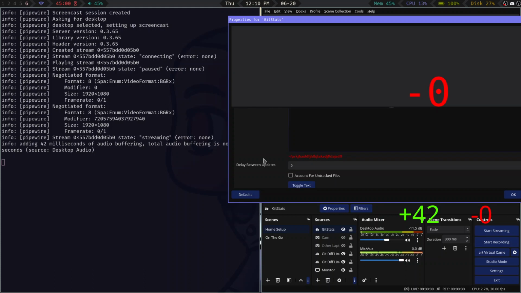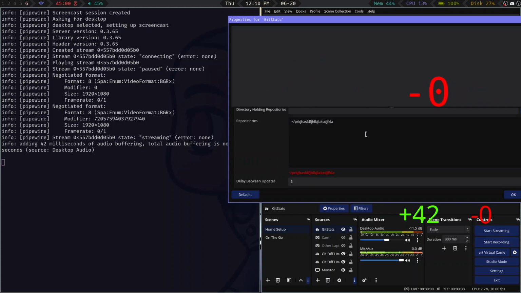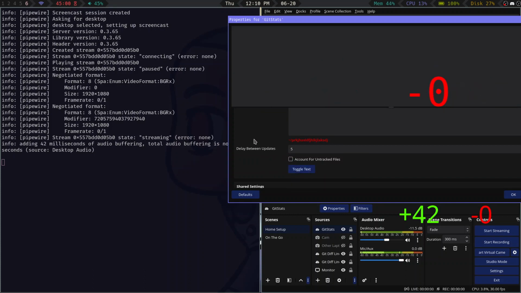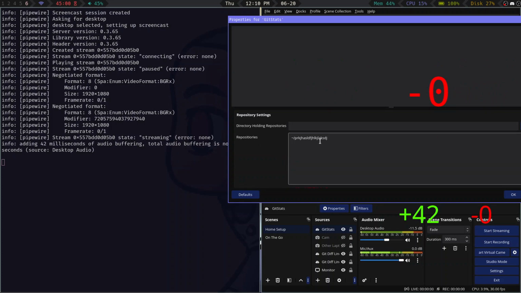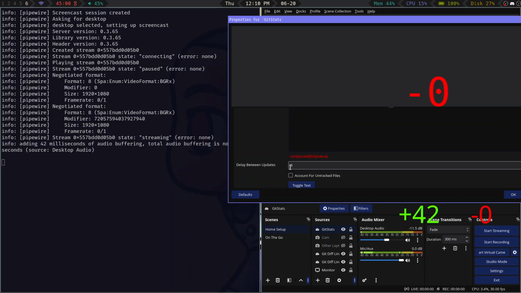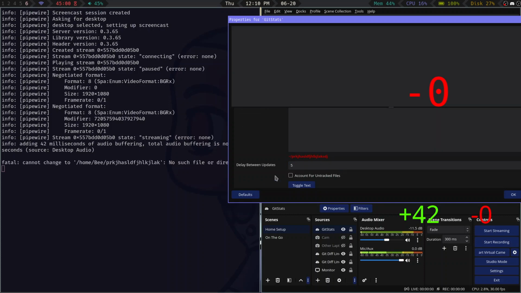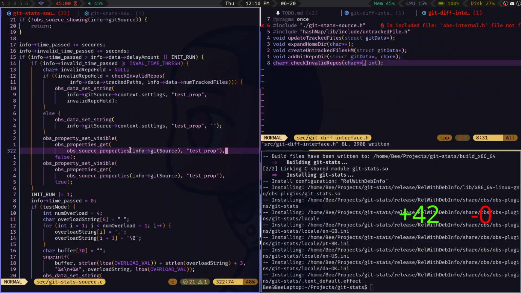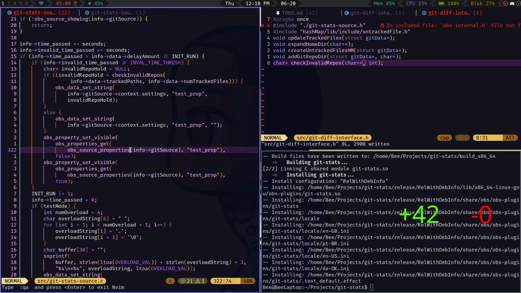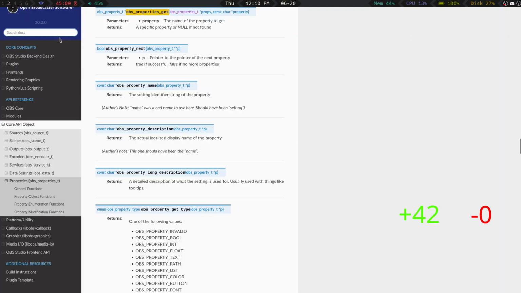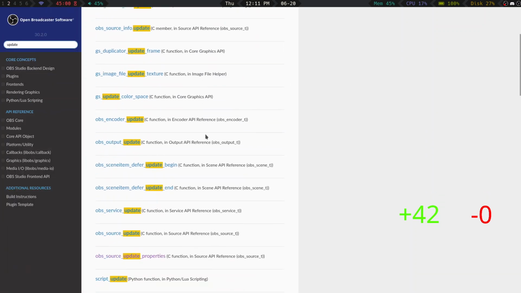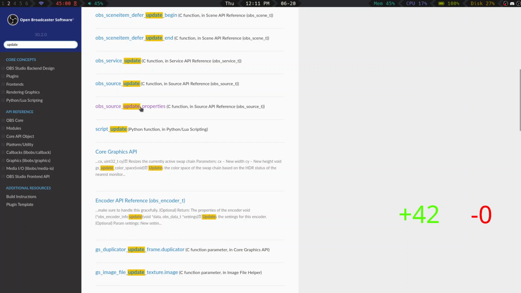Did I put it back to 10 or it's not updating? Yeah. That's not fun. I can't say anything else, right? Yeah. Okay. That's not it either. There's no update, right? Yeah, I don't want to update properties.